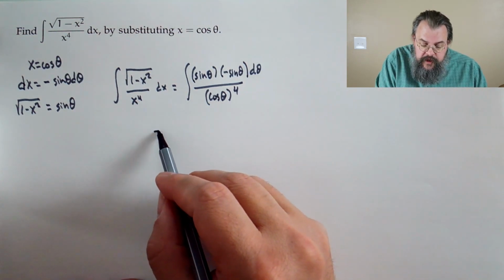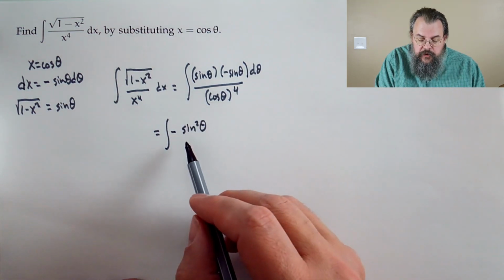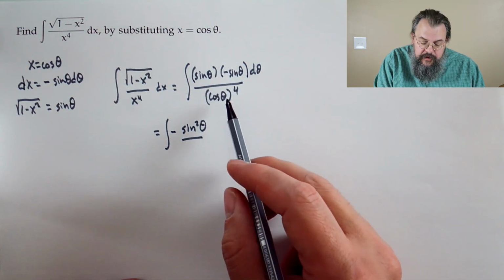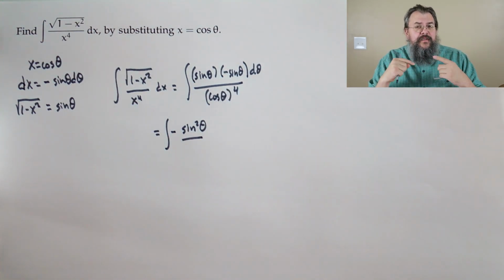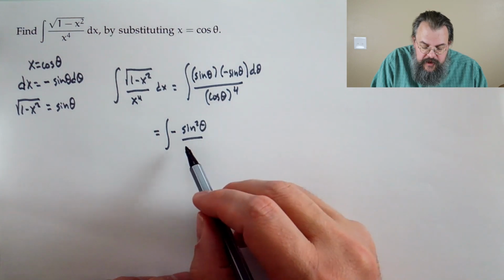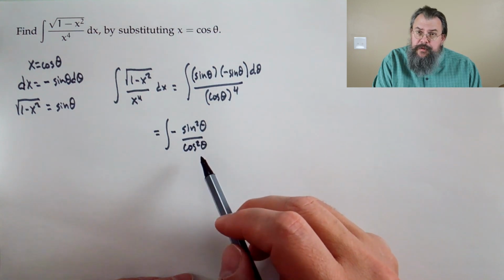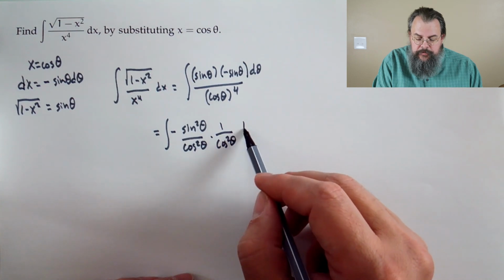Well, we can write this as the integral of minus sine squared over cosine to the fourth. Because we see sine squared and cosine, whenever you see sine over cosine, sometimes we like to think of this in terms of secants and tangents. Right now it's looking a little bit iffy, but let's see if we can do this in terms of secants and tangents. The way to get tangents is to get sines over cosines. So I'll have a sine squared over cosine squared. Come up a little bit short on the cosines downstairs, so I'll have another 1 over cosine squared.